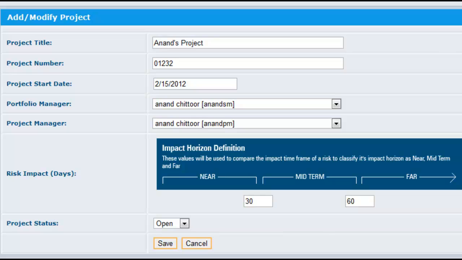And then finally you have the project status field, which has two options like I'm showing you here, open and closed. Obviously when you create a project you want to keep that as open, and then once you do that you hit the save button. We can talk about closed as well, and that'll be a separate video, and I'll discuss what open and closed mean and what dynamic functionality happens in the system when you actually toggle the field from an open project to a closed project or a closed project to an open project.